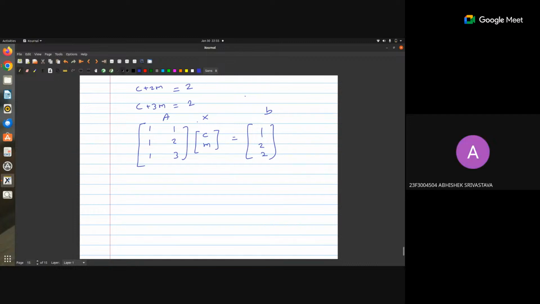It won't be full rank basically. Not full rank, it doesn't matter, right? The ranks of A and the augmented matrix should not be the same. So what operations should I do? I will make it 0. So it will be 1 and 2, right? What operations did I do? R3 changes to R3 minus 2R1, R2 changes to R2 minus 2R1.